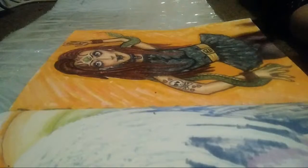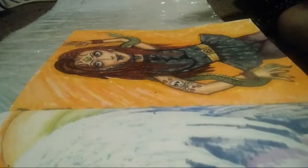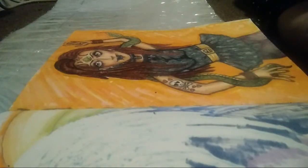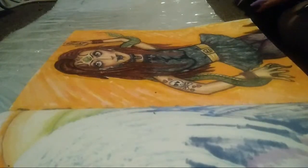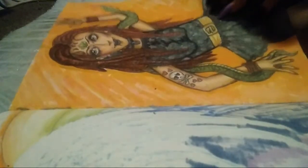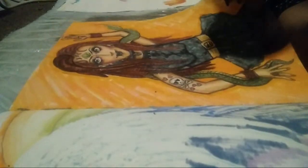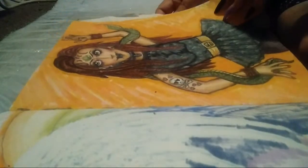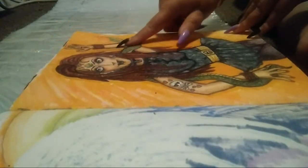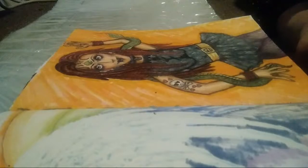Okay. So we're working on this picture that I kind of skipped ahead on because I wanted to do marker and colored pencil coloring. And now I feel like painting several pictures. So we're gonna have to take it one picture at a time though because they gotta dry. We're going to start out with this picture here, which has a lot of desert vibes to it with the agave plant on her forehead and the snake, just kind of desert vibes there.